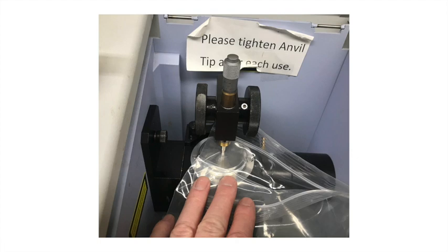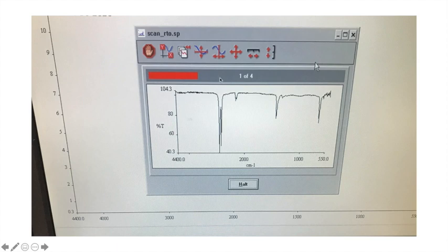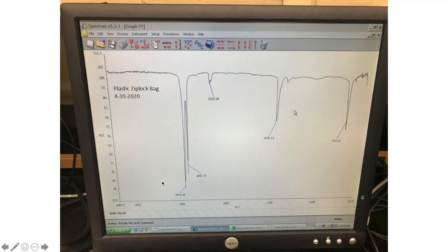Here we go. We ran our background. Looks good. And now we're going to put the plastic bag on the ATR adapter, and we're going to turn the wheel to crush it down on the zinc selenide crystal. And I turned it tight so I just barely see any of the silver above this copper. And there it is. And I start scanning it. One of four scans is showing up. And then boom, it's done. And I label some signals.